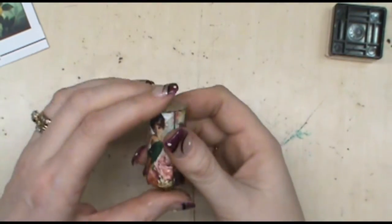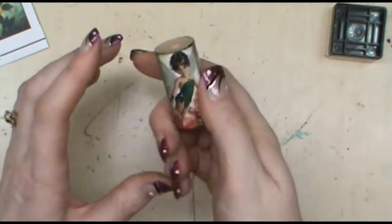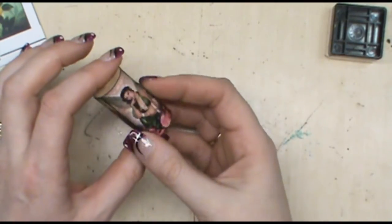And you just want to set this aside to dry for a few minutes. You don't want it to be bumped or for things to fall in it. So set it someplace safe where you don't have to worry about it getting damaged. I've already made one earlier, so this has already been coated with the diamond glaze.